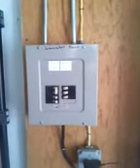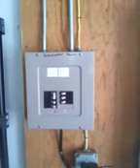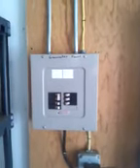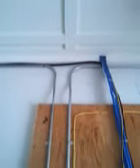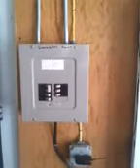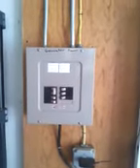This is a few things that are on generator power, and I don't know if you would be able to get a 100 amp circuit out of this service or not. But we're going to go up, if you can — it would be a straight shot about six feet to the ceiling up there. There's a big open attic, and then probably a total of a hundred foot run across the attic and back down into the garage where the charger needs to be.